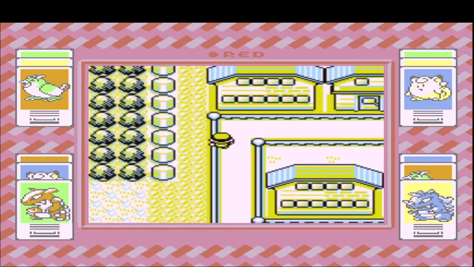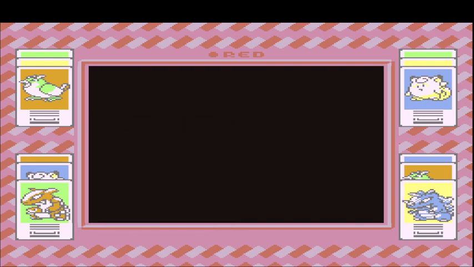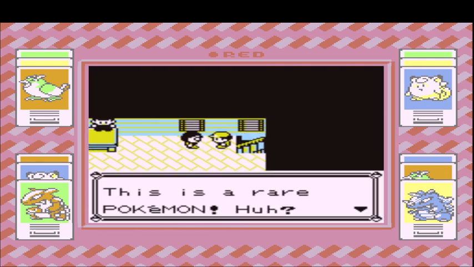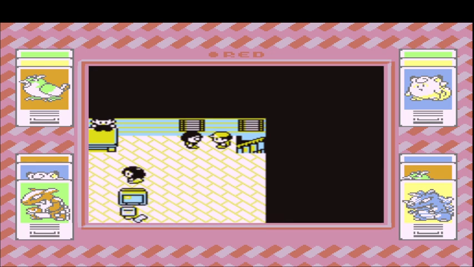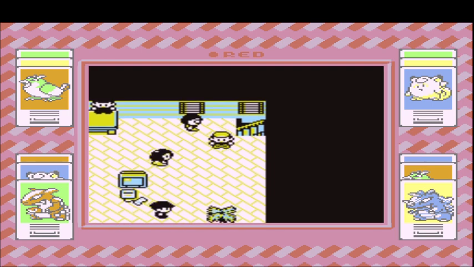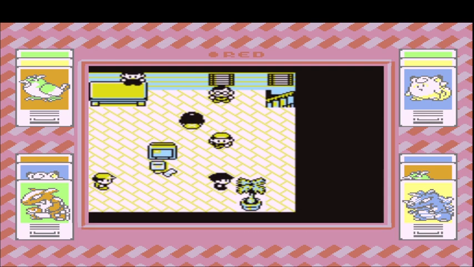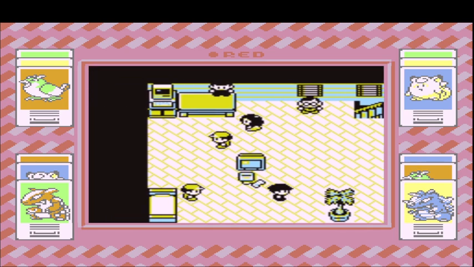Up here, and go to the Mimic Girl's house and waltz in. Whoa, look at the Team Rocket member standing on the... What? Oh. Oh my goodness, this room is trippy.